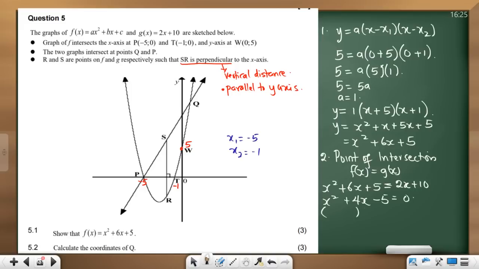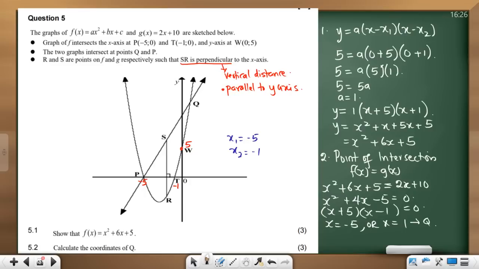What do we do now? I'm just going to squeeze it here, factorize. Guys, if you are not sure factorizing, please use the quadratic formula but show your substitution. All right, positive 5 minus 1. So x equals negative 5 and or x equals 1. I already see that's my p. Oh, so I'm looking for q, so this is the one I am working with. Read the question before you move on.